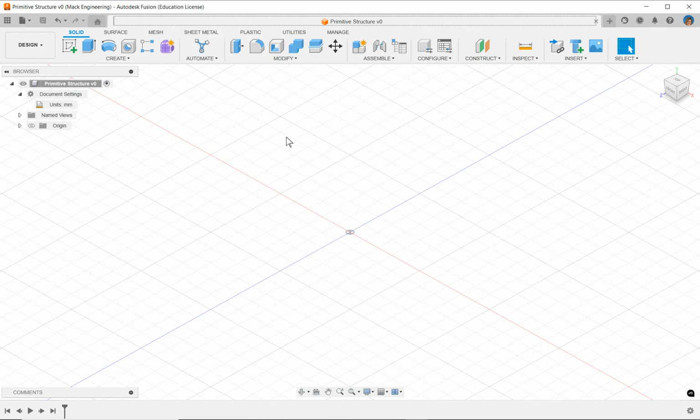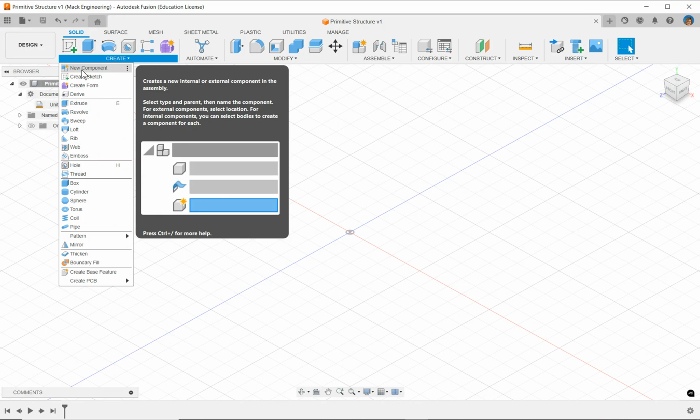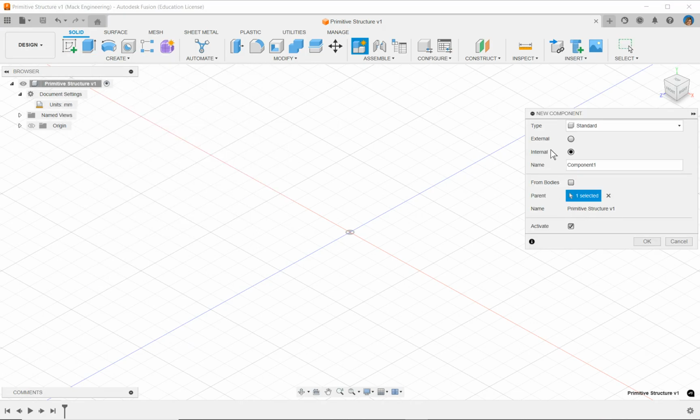Okay, so at this point, I do not want you copying exactly what I'm doing. I want you to just watch, see where I'm clicking, see the tools that I'm using, the features, where they are, and how I'm using them. And then I want you to create your own design. So I'm going to start off. I'm first going to go up to Create. I'm going to create New Component this time. I'm going to get a dialog box that opens up. I'm going to name this Box because my first shape that I'm going to create is going to be the box. I'm going to leave this dialog box open for now.